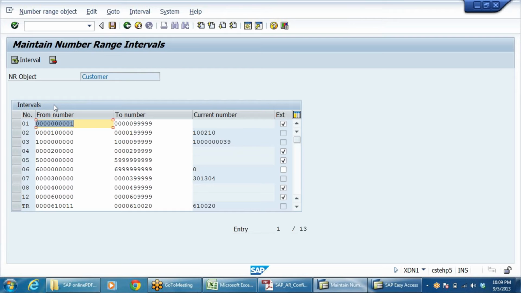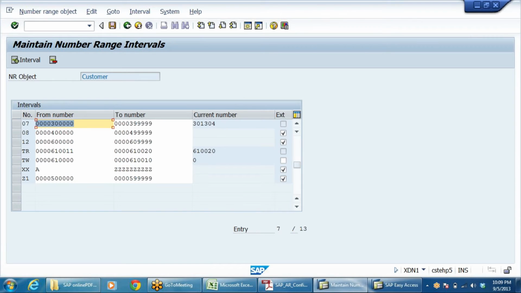Click on intervals. Here you'll find so many number ranges, because this is client level, and all the number ranges that are there will be visible. But most of the people will eat away the number ranges. See, 5 crores to 59999 he has taken. This is awful. That means no one can use this number again. Even the person who created this cannot use even half a dozen while practicing. That's why don't go more than 100 numbers.